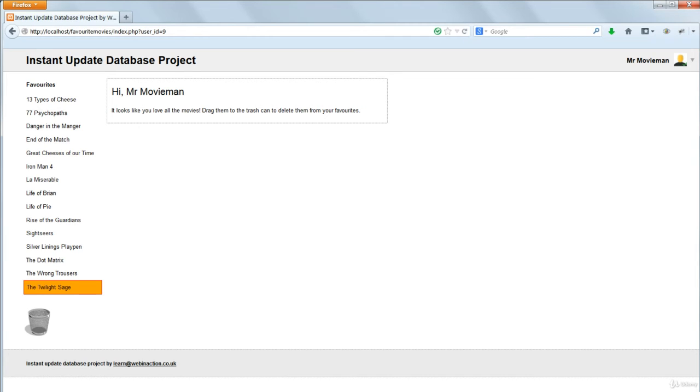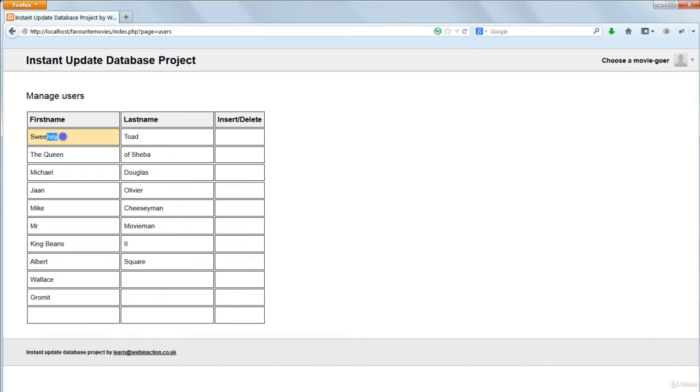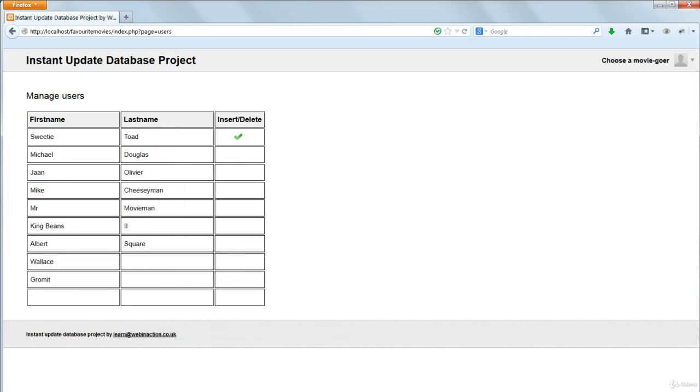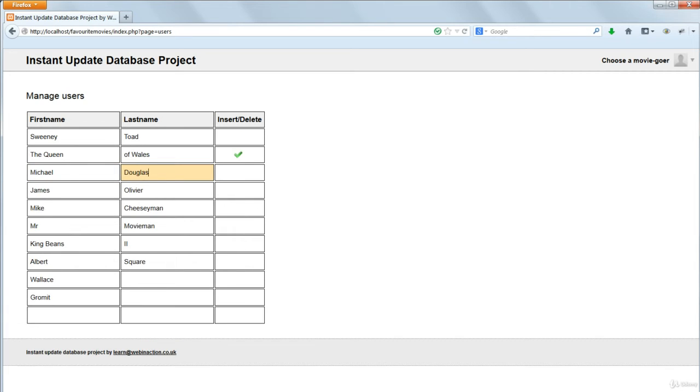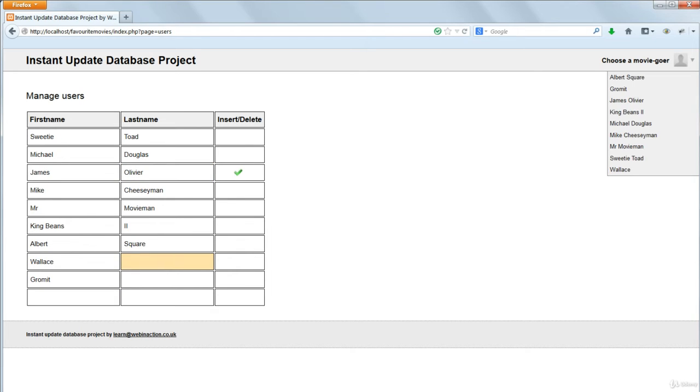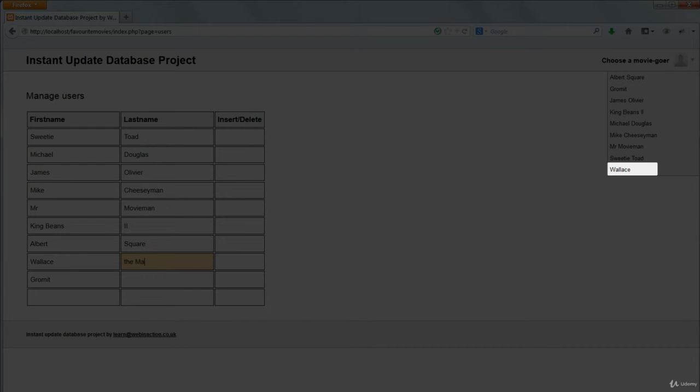We'll also build an admin facility to add, delete or alter the names of movies and moviegoers in the database. Again, this is designed to mimic a desktop application with the records instantly updated as you enter or alter them. We can alter existing records simply by typing in their input boxes with no need to click any buttons. A loader icon shows updating in progress, a success tick shows it's completed, so again providing visual feedback. In the user's admin area, you can see the new results displayed instantly in the list on the right, as well as in the admin table.